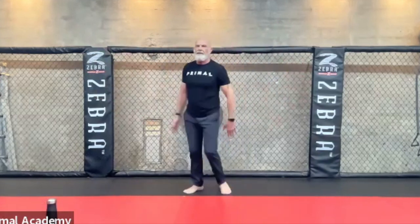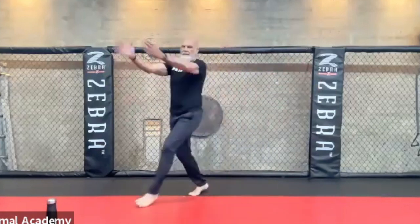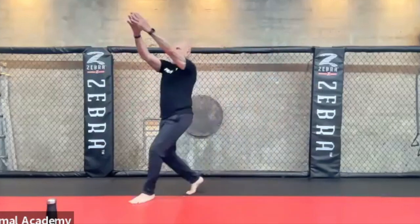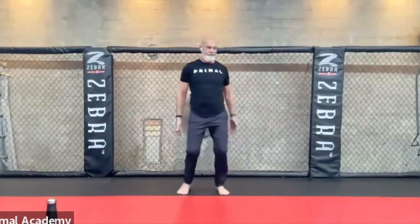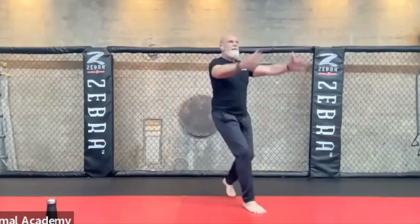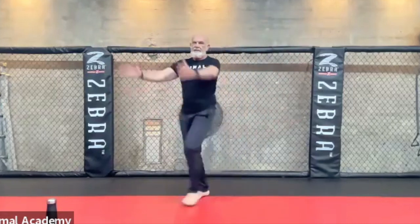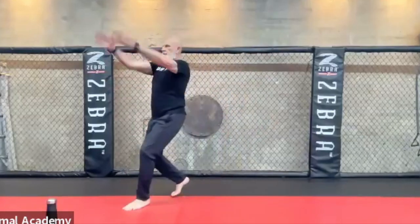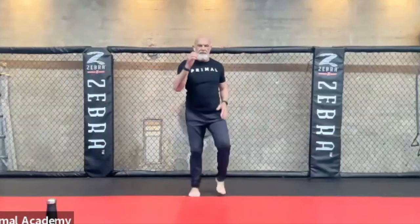Now I'm going to step to the left with the right foot. Clap, clap. Other side, clap and clap. So side to side, forward, little lunge position or lunging type movement. Bend your knees, clap up, clap back. Great job, everybody. Really good stuff. Ten more seconds. Last one, back to reset, and here we go.